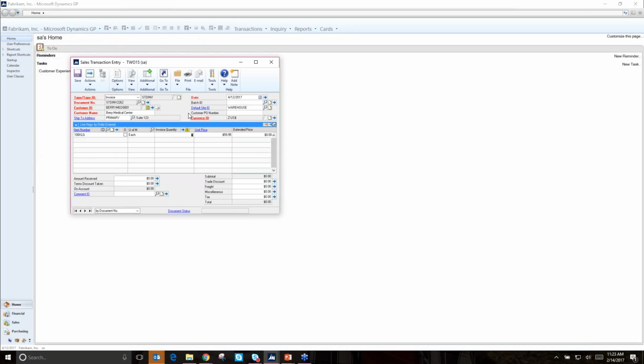And, of course, you've got to get some error messages. It's not a demo without an error. And then once I tab off of this invoice quantity, that's when SmartFill goes to work. And what I just realized is that I picked a customer that wasn't in that customer filter, so they're not going to get that special price. So I'm actually going to have to go back and pick a different customer in order for this to work. So let's just quick delete this guy, and we'll come down and grab Astor Suites because I know they're in there.